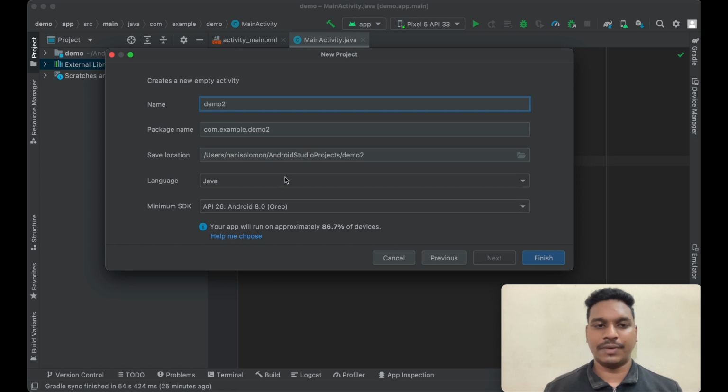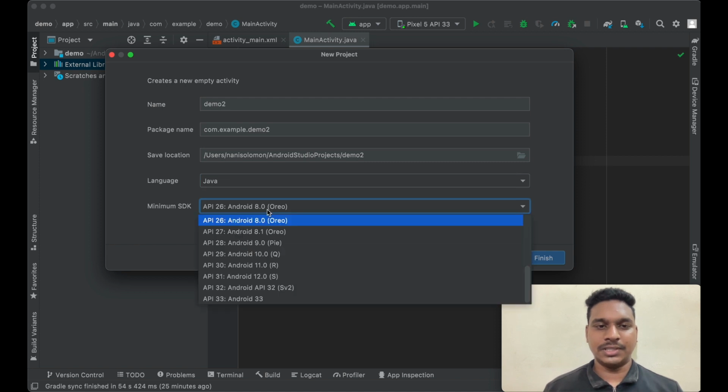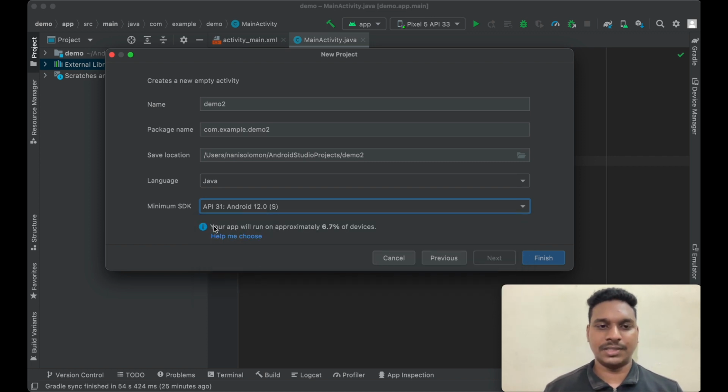So we have two languages, one is Java and one is Kotlin. For this project assignment we are doing Java, and for minimum SDK we are using Android 8.0 Oreo. These are the Android versions which are available on Android mobiles. For example, if we take Android 12.0, it is only supported on 6.7% of the devices.